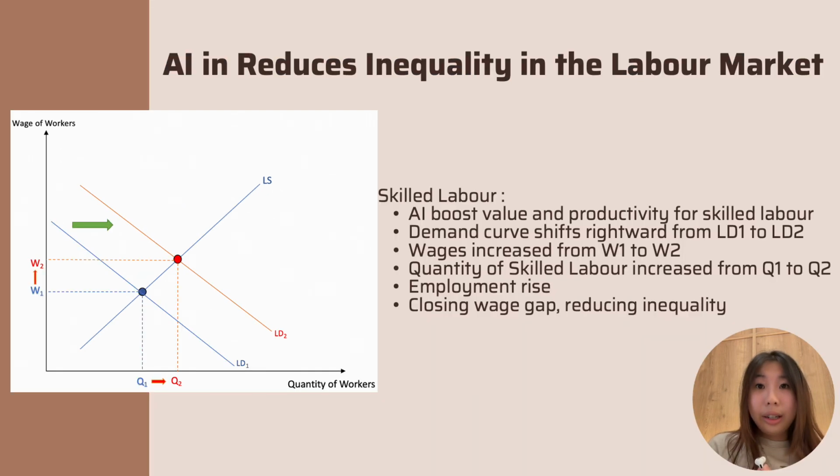In other scenarios, as AI tools become more widespread, many businesses start automating routine, low-skilled jobs. This leads to a decline in demand for unskilled labor, shifting the demand curve leftward from D1 to D2. As a result, both wages and employment for unskilled workers fall. At the same time, demand for skilled workers continues to grow since they are needed to develop, manage, or work alongside AI systems. Unfortunately, many unskilled workers may lack the resources, access, or opportunity to retrain, making it difficult to transition into higher skill roles.